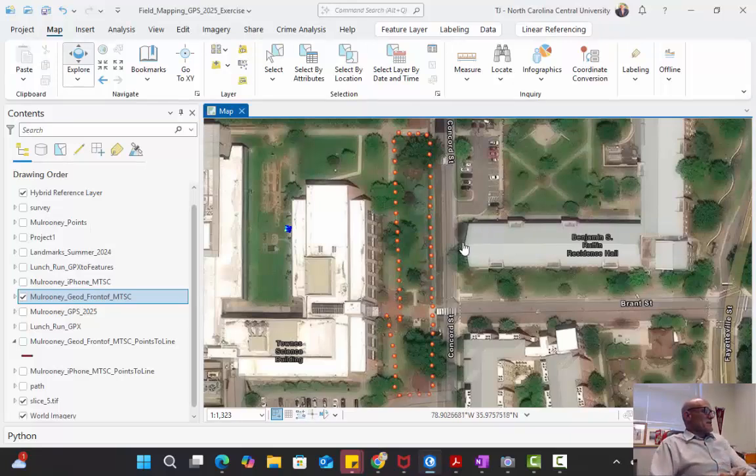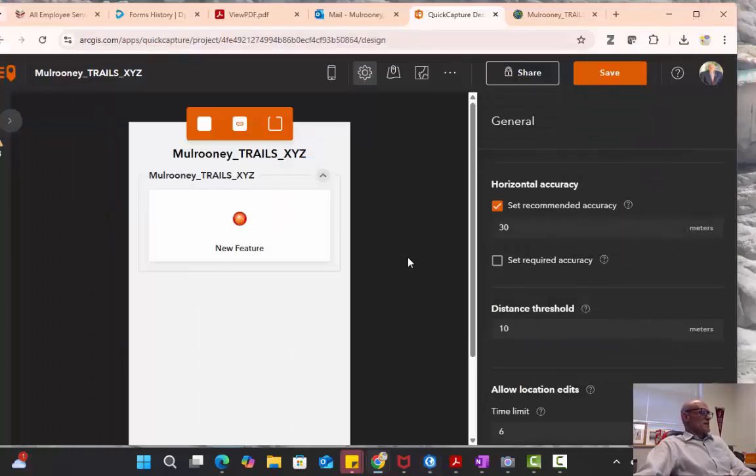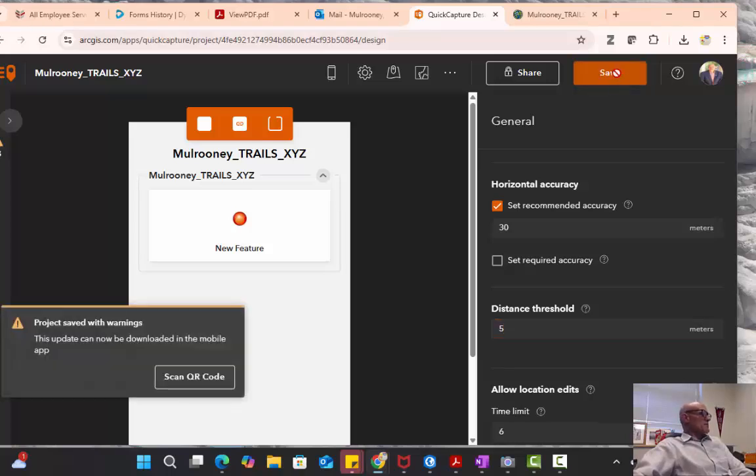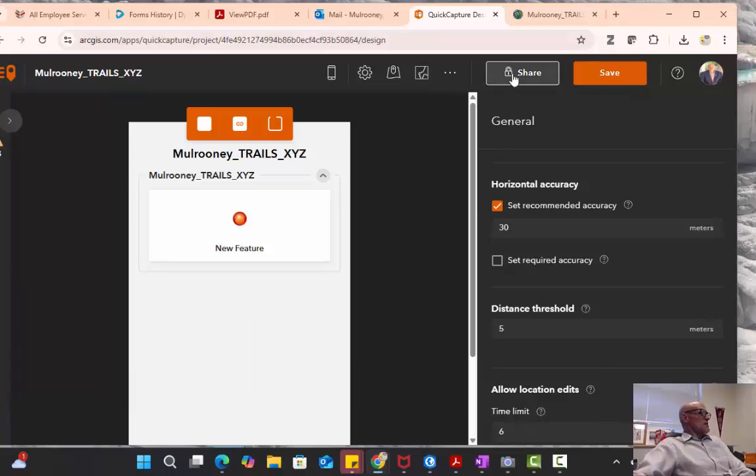So I've got about, I don't know, 60, 70, 80 points. So I walked about a quarter mile right here, 300, 350 meters. I forget what exactly it was. So just doing the math right there, we can see we did. I can set this to be 5 meters. So it's going to collect a point every 5 meters that'll have its latitude, longitude, various accuracies, PDOPs, as well as my altitude that I'm also looking to map as well. That's not going to be contained within the point for the line from which it's created. And I'm going to click Save. And project save with warnings here. I'm just going to click Save.